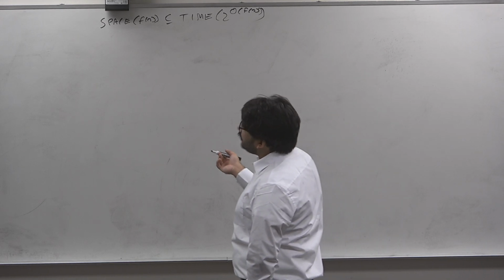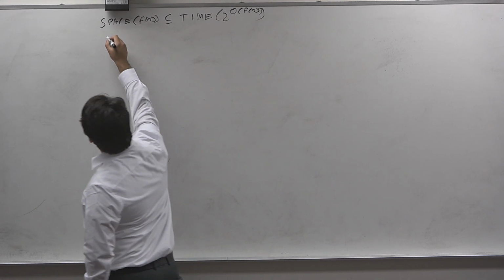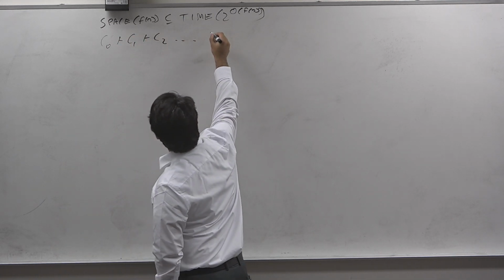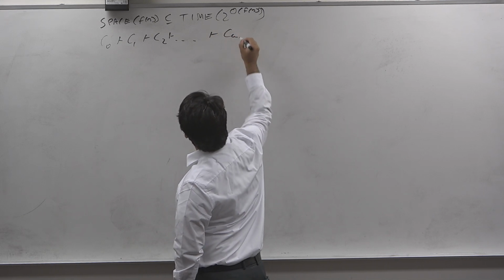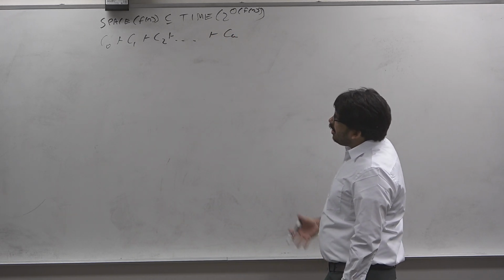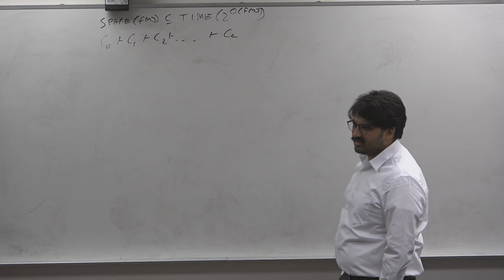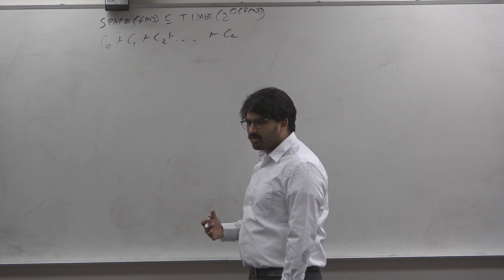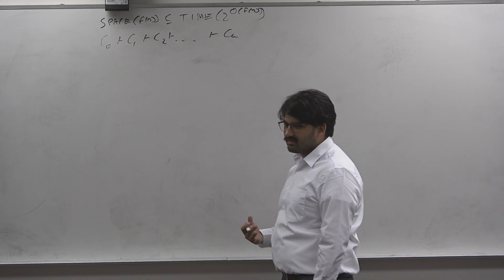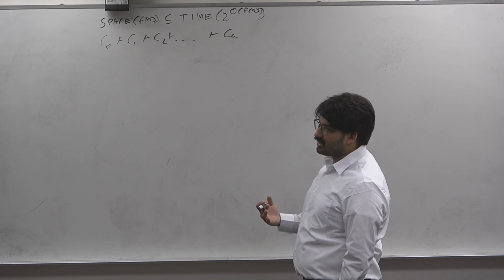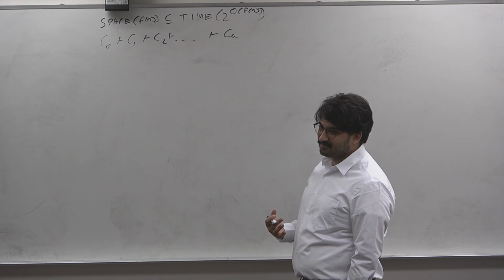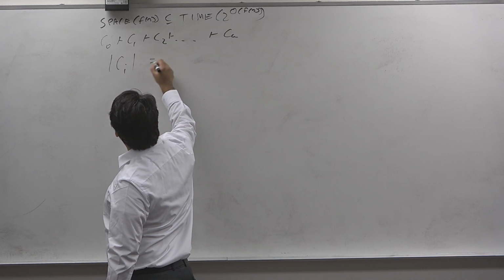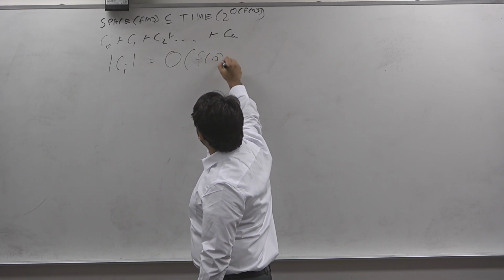So consider configurations of such a space-bounded machine, okay? It goes C0, and it yields C1, and then it yields C2, and so on, right? Eventually, it yields C_A, some accepting configuration, right? What approximately is the size of a configuration? The configuration, again, is a string of the instantaneous description of the machine. About what size is that? The size of the used tape. Yeah. How big is that? Space complexity? Exactly, yeah. The size of C_i for any configuration is at most the space complexity, which is O of f of n.